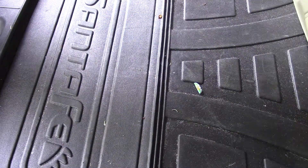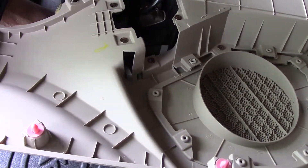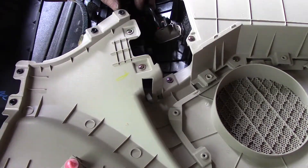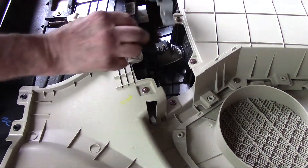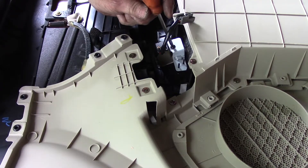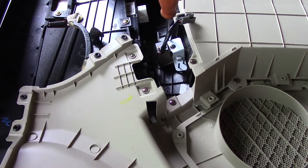Now that we have our replacement switch, we're going to come up underneath the bottom and make sure the switch is in the correct direction — not upside down. You can tell by looking at the switch itself; make sure the gas pump picture is the right side up. Take the switch, put it in from the front of the door, pushing it into the back. It's a little tight, so you have to give it a lot of force to pop it into position. Once it's locked in place, bring the metal bracket over and situate it where it previously came from. Then put the two screws in to hold the switch in place as extra reinforcement.